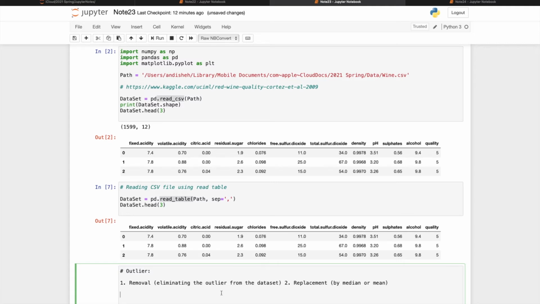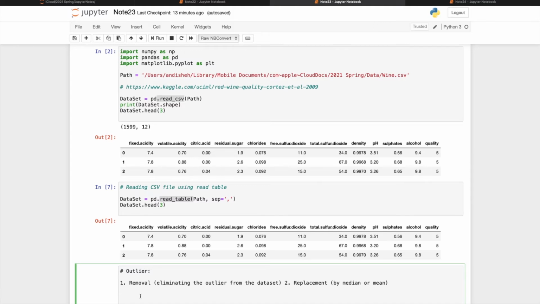If we build a model and then based on the model remove the outlier, or manipulate the outlier, we call that the multivariate method. So the simplest approach was just working on one or two variables, removing the outlier, or replacing it with the median or mean, and that method is the univariate method. And then the other approach is building a model, and we call that approach the multivariate method.